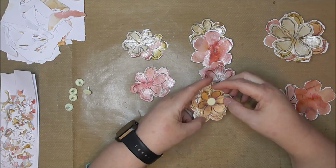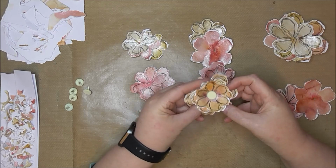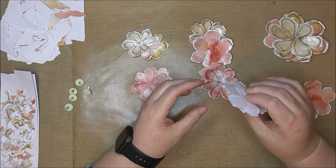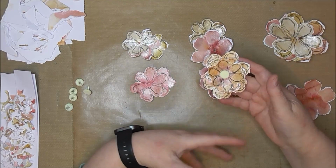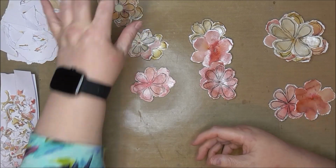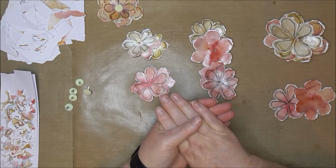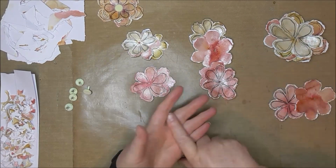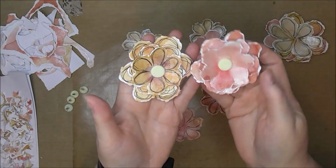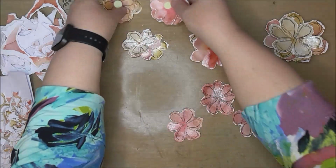You might want to lift these up a wee bit just so you can see those layers below. But this will not take up too much space, and you can happily put that in your journal. We will come back and use that again. Now if you don't have brads, you can just glue the 3 layers together, and maybe put a button on top. So there you've got 2 versions. Definitely the white edge makes a difference in showing those layers up.